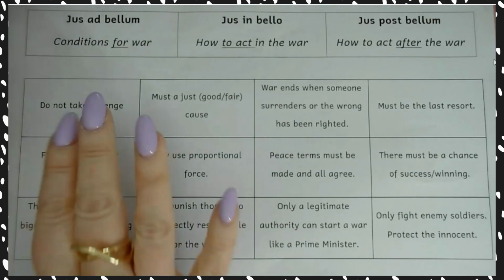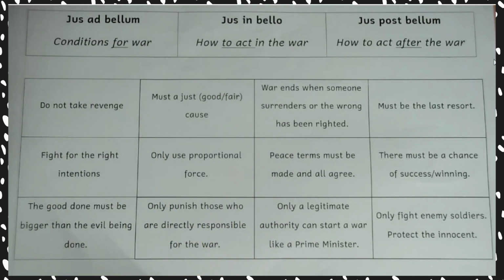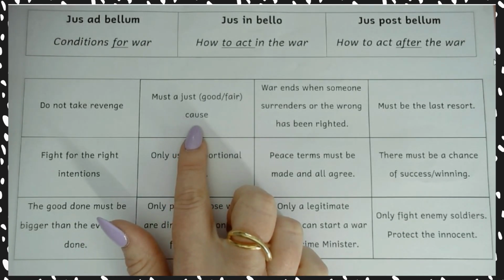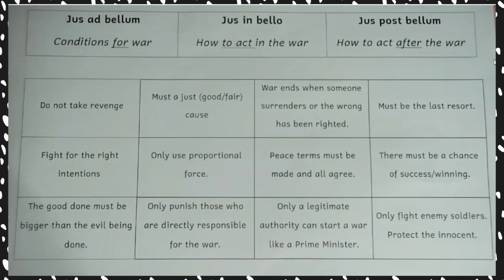So we start with do not take revenge. So if you've been to war, if someone attacks you, you shouldn't take revenge. That should not be the reason for you fighting. We've got it must be a just cause. By that we mean the cause must be fair or good. So good is going to come of it. You're not just going to cause more suffering or more harm.